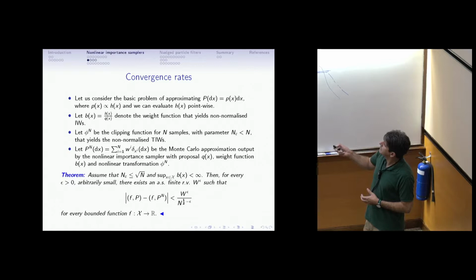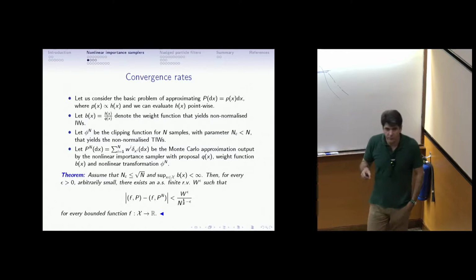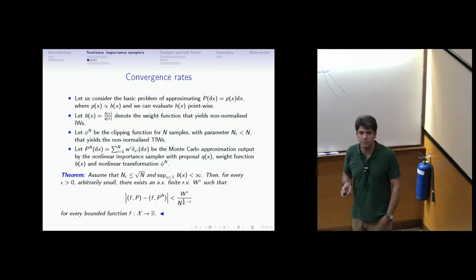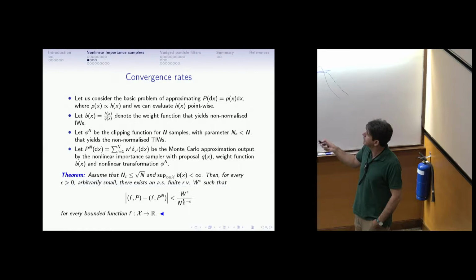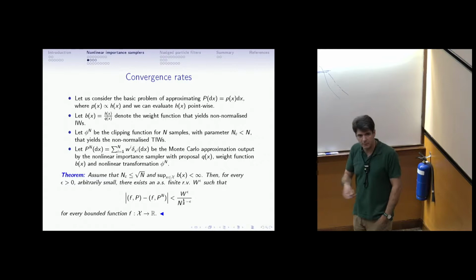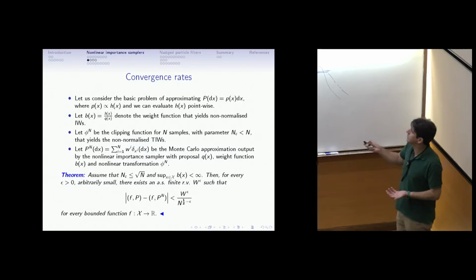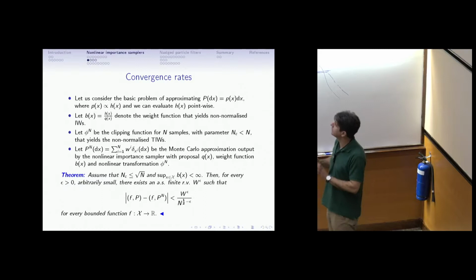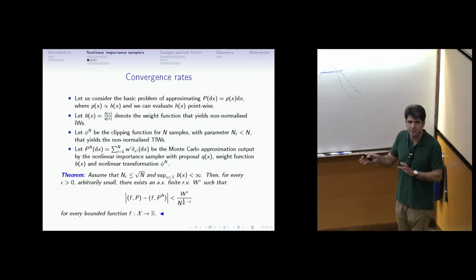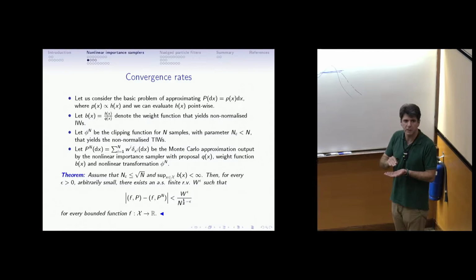And P sub M n is the Monte Carlo approximation. Well, since your transformation is introducing additional error, additional bias, what you really have to do is to control the amount of bias. And it turns out it's very simple. Essentially, as long as the number of samples that you clip is at most the square root of the total number of samples, the error that you introduce will be of the same order as the Monte Carlo error that you already have. Okay? So essentially, you keep the same convergence rate. Okay. So again, it's quite simple, and this is not showing that the algorithm is any better than the standard importance samplers. It's just a sanity check. So there is a very simple way you can make sure your algorithm is not going to be destroyed by the additional error. It's not going to accumulate.